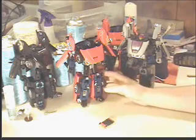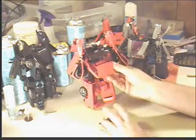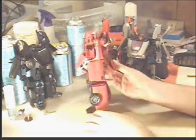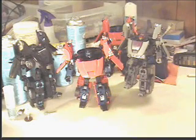And the only other thing I want to point out is that on the back of the Ram, this opens up and you can store the gun in it. I've never seen anyone mention that ever, so that's all there is to it.